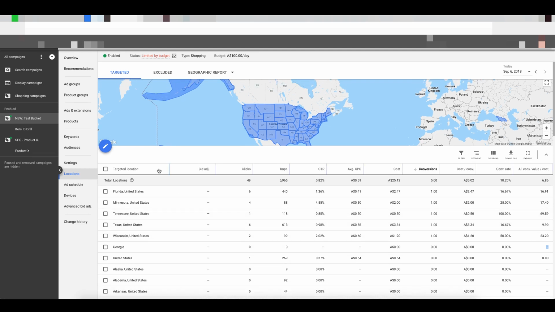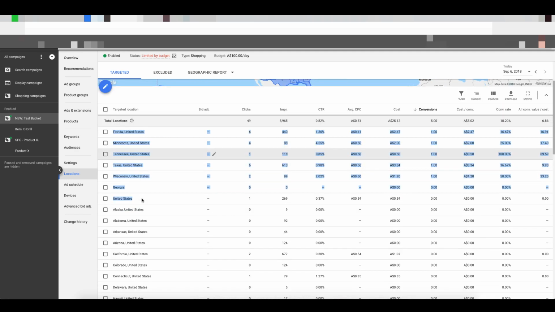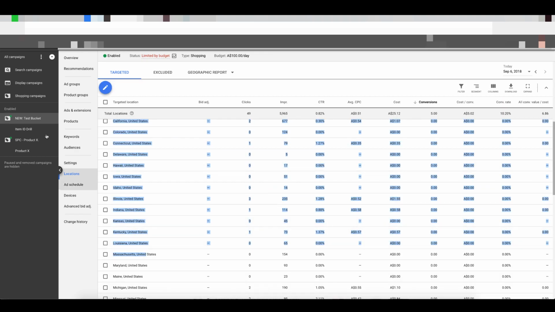And I also recommend that you go ahead and apply all these locations to your single product campaigns, right? So you use the same process that I taught you in the campaign setup module, but for your single product campaigns. And you don't have to add these locations right away in your single product campaigns, because some of your single product campaigns will actually fail from the outset. They won't get any impressions, or they just won't get enough volume through. So if you see a single product campaign that's taking off and it's profitable, then 100% go and add these locations in.